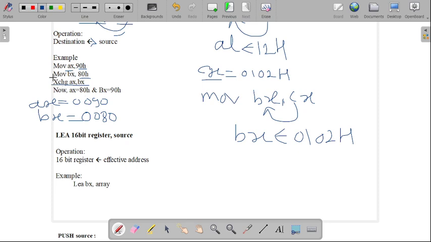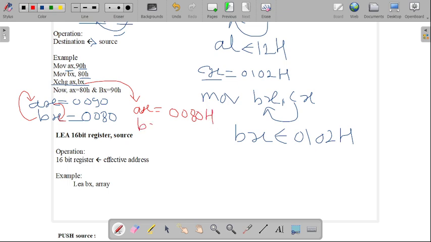We have to perform this exchange instruction. After performing it, the value of AX will be copied into the BX register and the value of BX will be copied into the AX register. So after the exchange, the contents of AX will be overwritten and become 0080H.